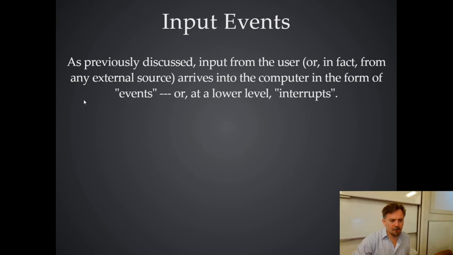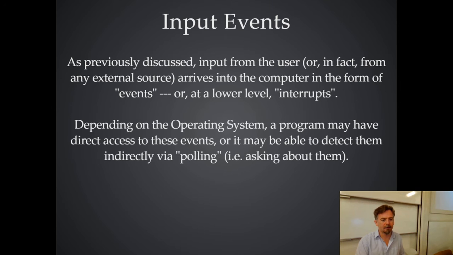Right, inputs. Remember, when we were doing the main loop, we spoke about how the main loop is basically gather inputs, update simulation, and render stuff and do outputs, right? So we're going to look at inputs just now. The user inputs, whether they're coming from a real physical user or from an external source over the network, arrive on the computer in the form of events, or at the hardware level, actually hardware interrupts, but you don't need to know about that.